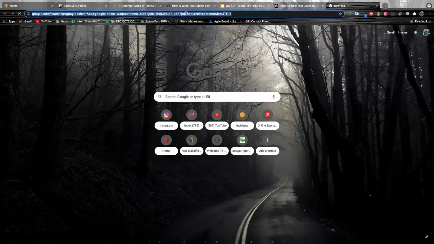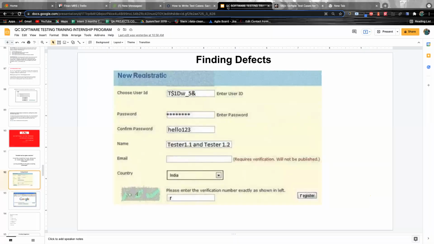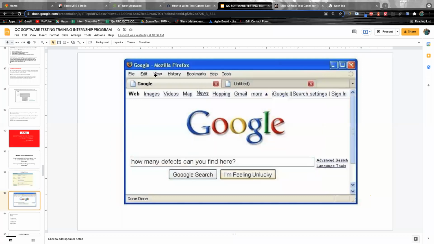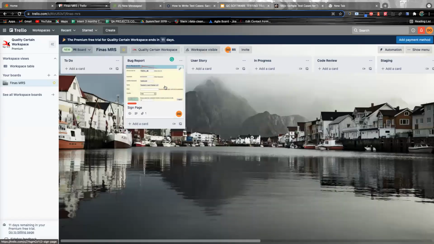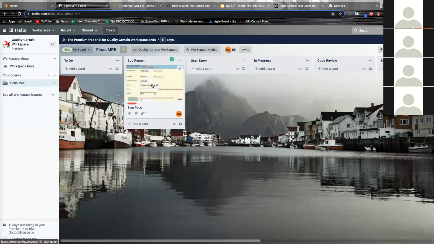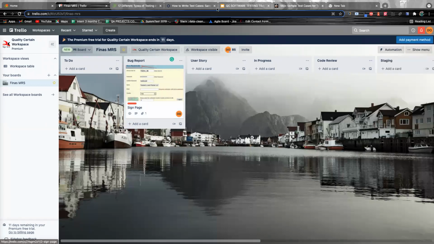Then for the Mozilla page here, report on Trello. Do you understand? Report the bug. Use the link I sent to you, click on the link and join.